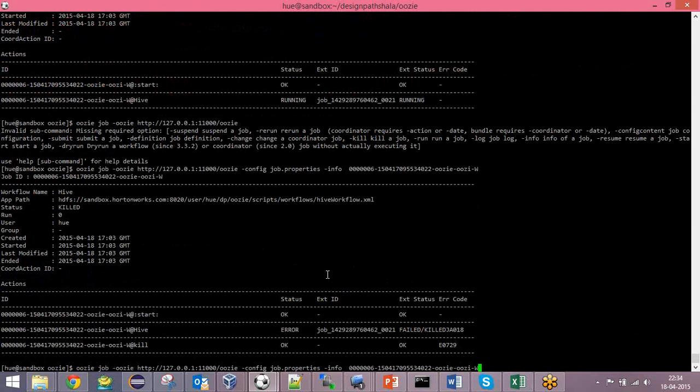Error again failed. Let's look at the error. So that's why I was saying, when you are running your Uzi the first time on any machine, you will always get errors and errors. What is the job ID? What was the job ID?